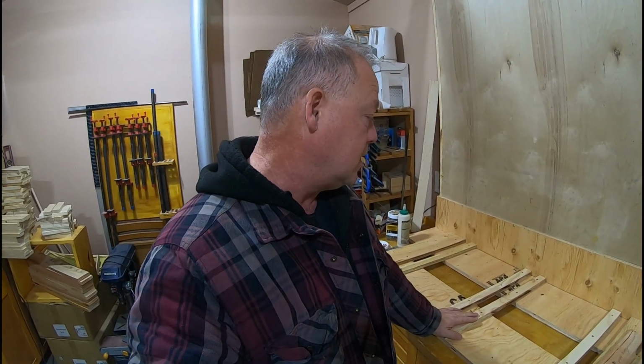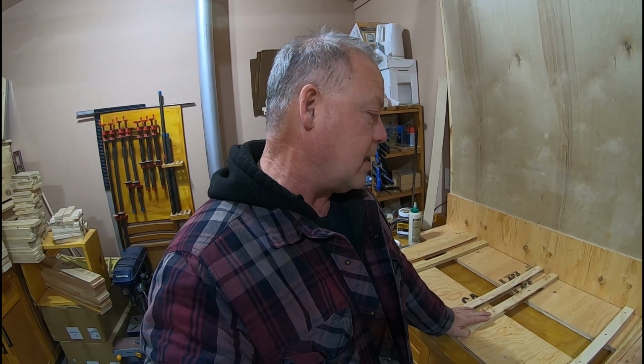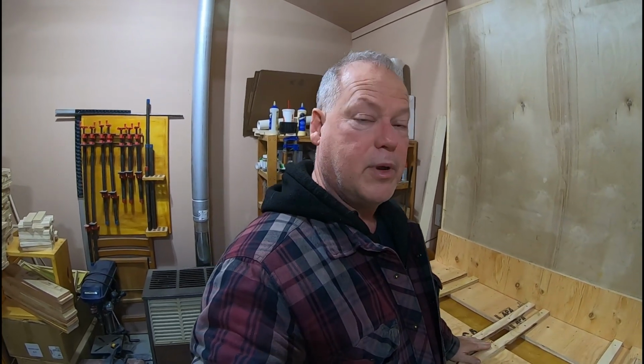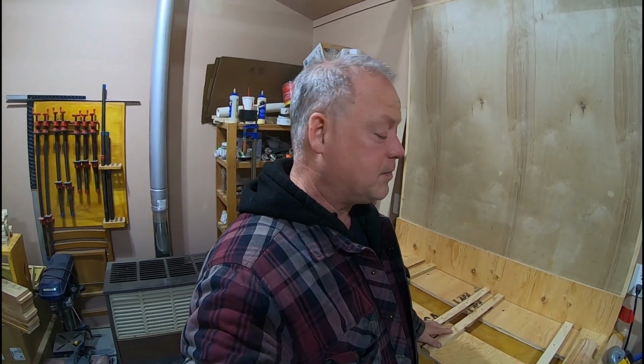We made a jig up for doing all these things, and anybody who's ever done woodworking, or actually any work, manufacturing, I guess that's the word I was looking for. Any manufacturing at all, if you got a jig, everything just goes so much quicker. And what I found is by making this jig up, it probably cut the build time down in half. So I'm happy that we took the time yesterday to do this.